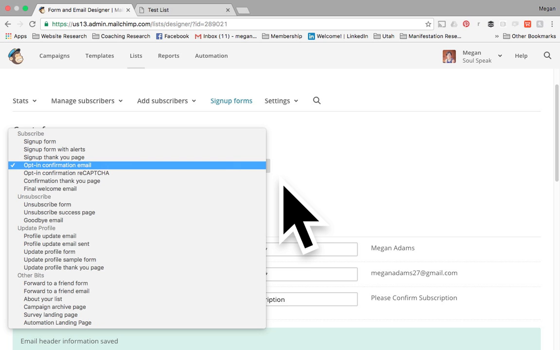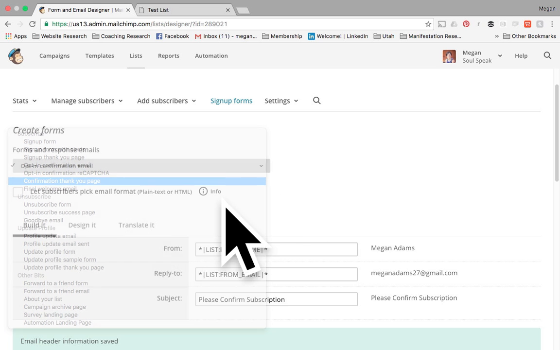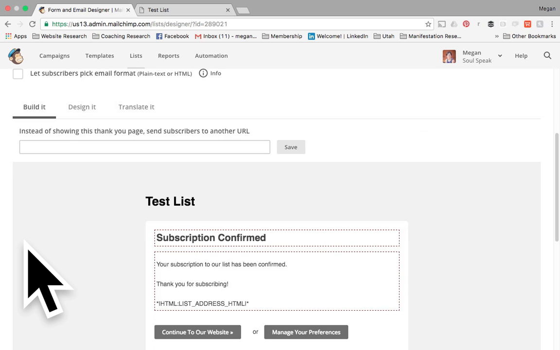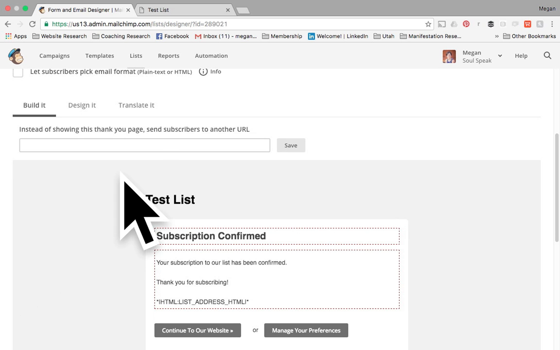The next thing here is the confirmation thank you page. This is the thank you page that people are going to see once their subscription has been confirmed. We can also, again, create our own URL, so it automatically redirects them to a page you create on your website. So it would be something like www.soulspeakmarketing.com/confirmation or something like that.